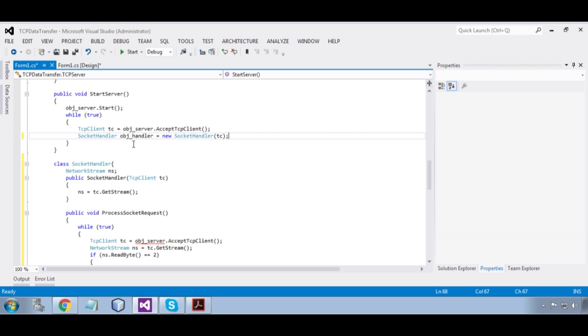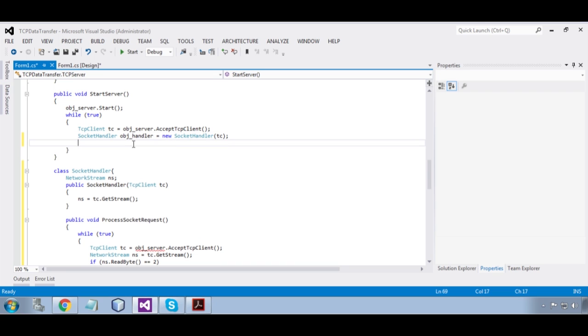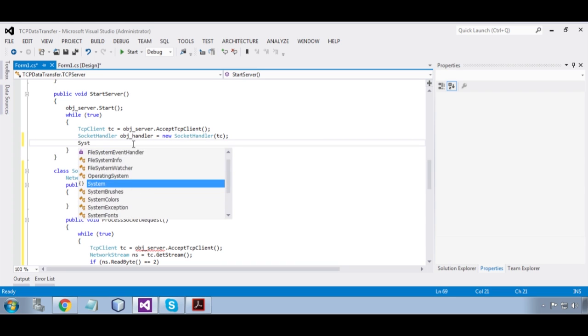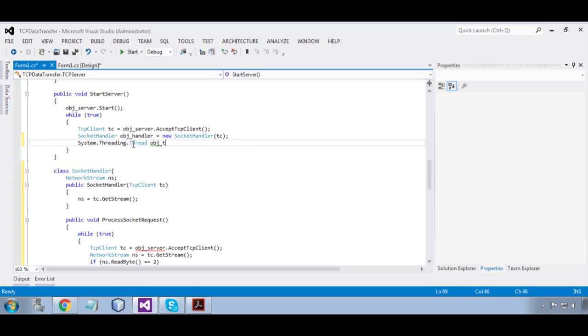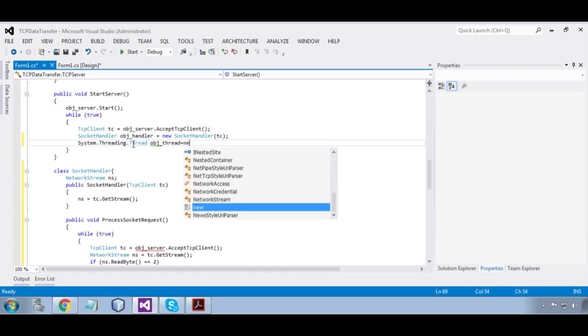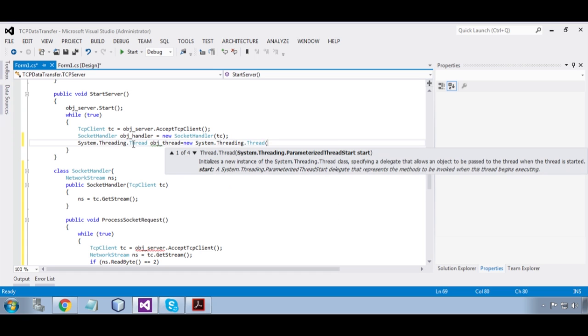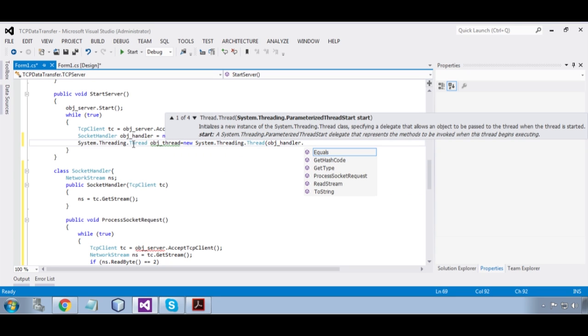Okay, we pass the TCP client object to socket handler, then system dot threading dot thread obj thread is equal to new thread, and now pass obj handler dot process socket request.